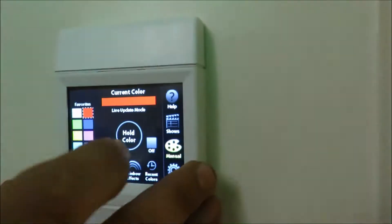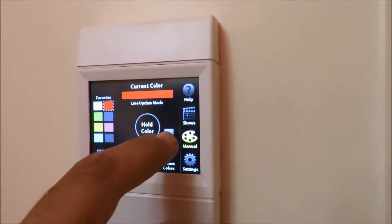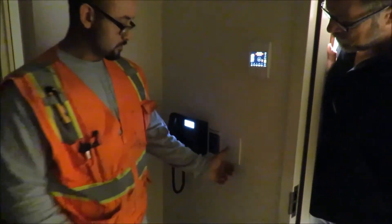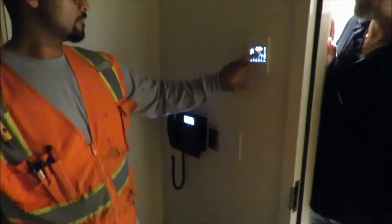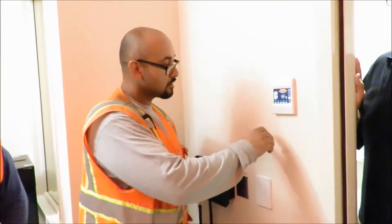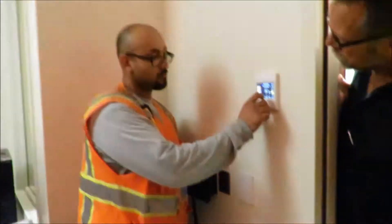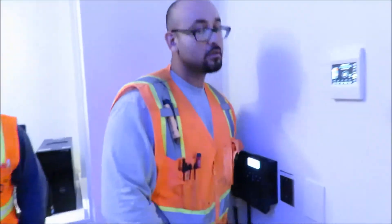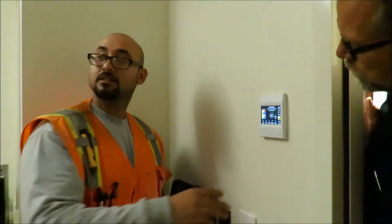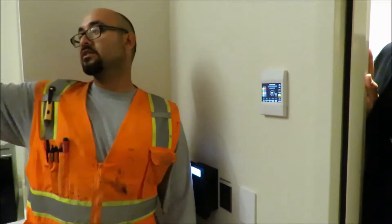To turn it off, right here — you want to turn it all off, it says off. There is a normal switch here too — the bottom was turned off, the top of the switch turns it on. That's what we found earlier. See what the blue does, because that's not in your color. Any color from here you can get, and this one is just going to give you different shades of the white.